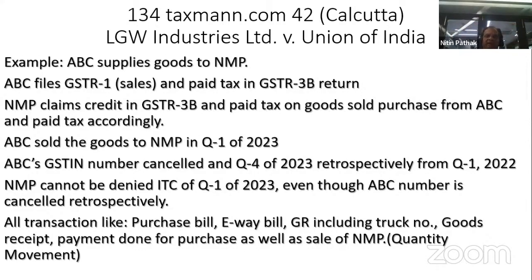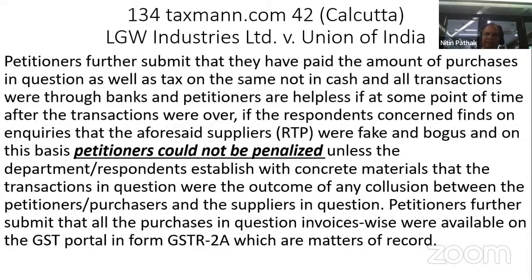All transactions are related to the purchase bill, e-way bill, goods received including truck number, and payment done, as well as NMP selling to someone else and the continued movement. In this case, ITC is always entitled. ITC reversal before 30th September, 30th November, I'm not going into that. In case you don't make the payment also, you need to reverse the ITC. As soon as you or he makes the payment, you are entitled to ITC. I'm not covering this in this slide.